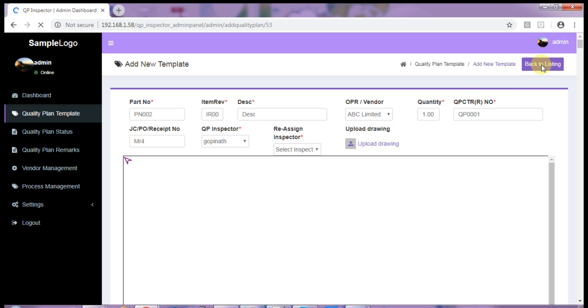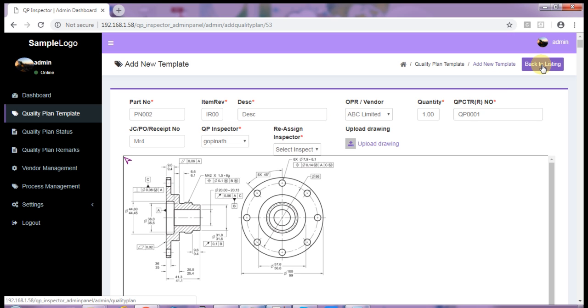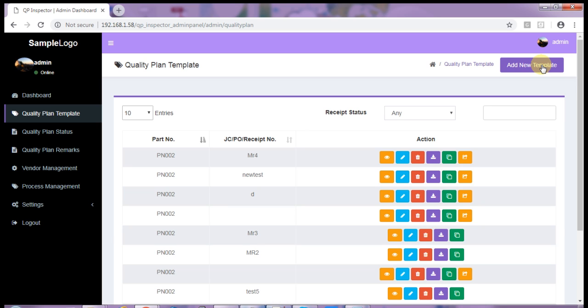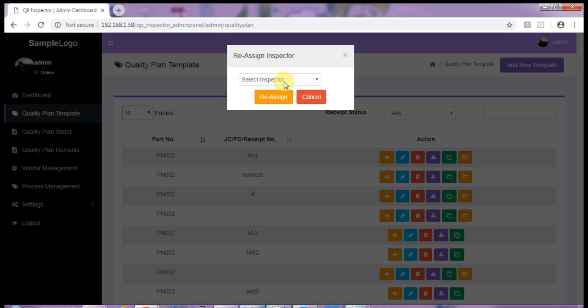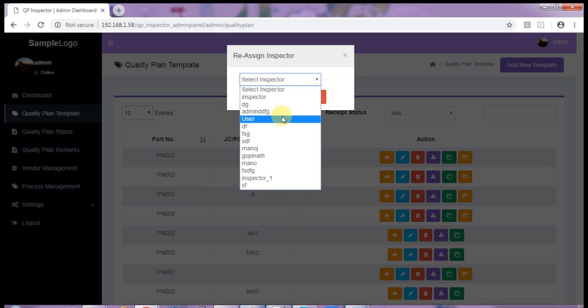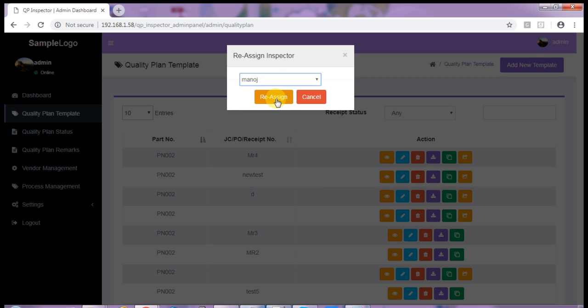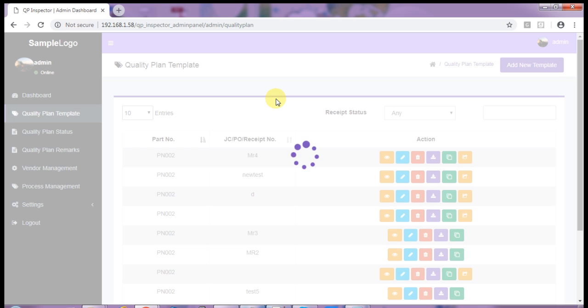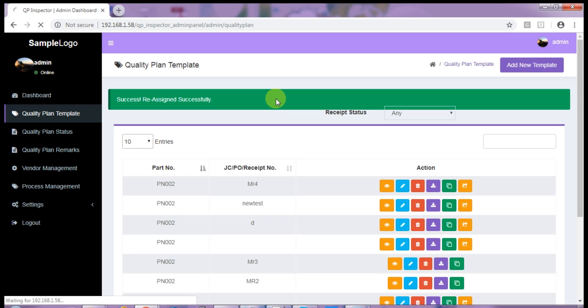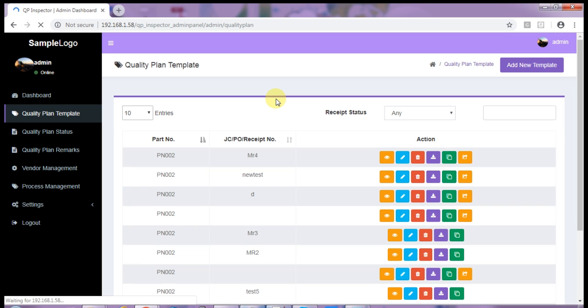Suppose during mid of the readings, that particular quality inspector is no longer available or has gone for a holiday or something, then you will be able to reassign to a different inspector. You have to choose the new inspector and then click reassign, and the quality checklist will be reassigned to the new quality inspector.